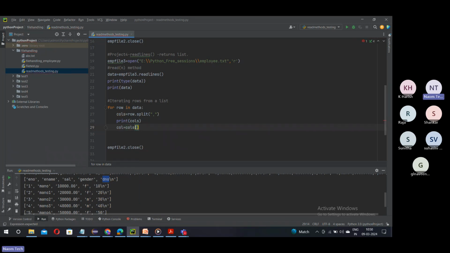Calls of 4. Now we are trying to remove this new line in case some special characters are included in your data, and how you need to process them. This is the use case we are building right now.